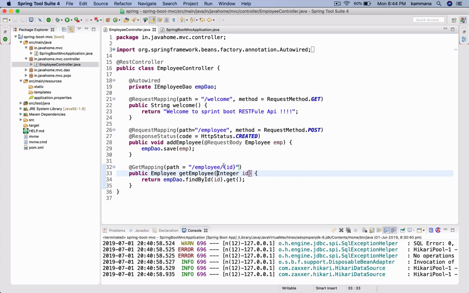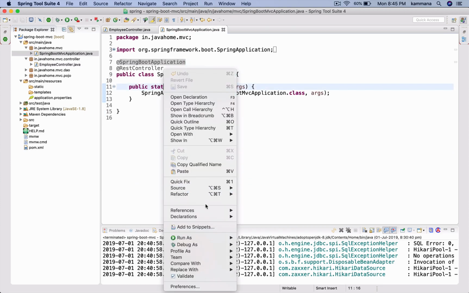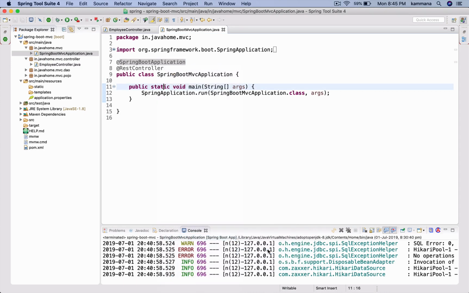I want to bind the ID coming as part of the path variable into this request argument. For that, I want to use the annotation PathVariable. As part of this annotation, we can mention name equals ID. So it matches this one with this, and binds that value into this variable. I'm passing that to my CRUD repository, getting employee data. So that's all we have to do. Let's open the main method, run this Spring Boot application and test it from Postman.